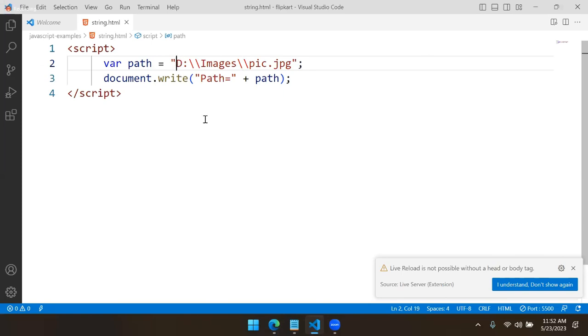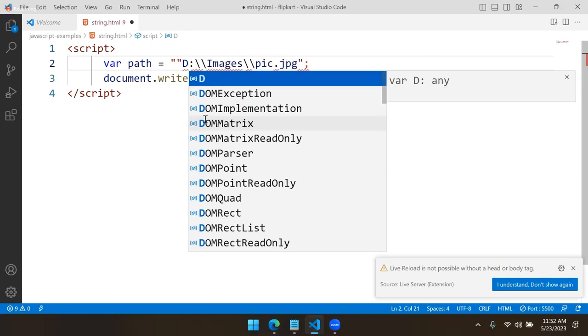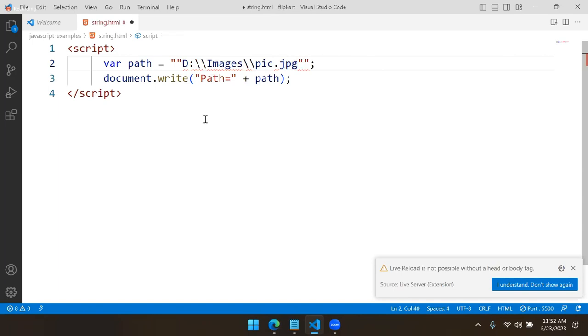It's not the concept like that. The concept is if any character is escaping, then you have to print it by using a slash. It is not only that. For example, I'm using a double quote. My intention is to print that double quote, but it cannot print. Then what do we have to do? Before the double quote, we have to put a slash.